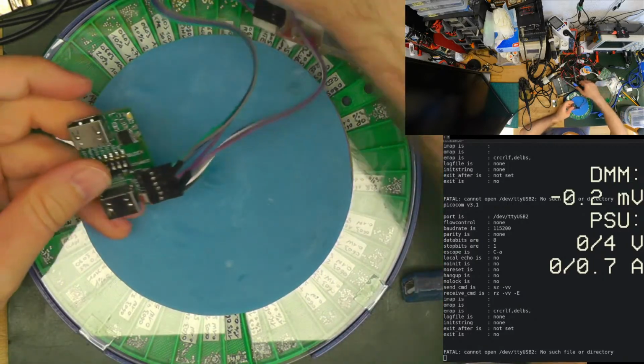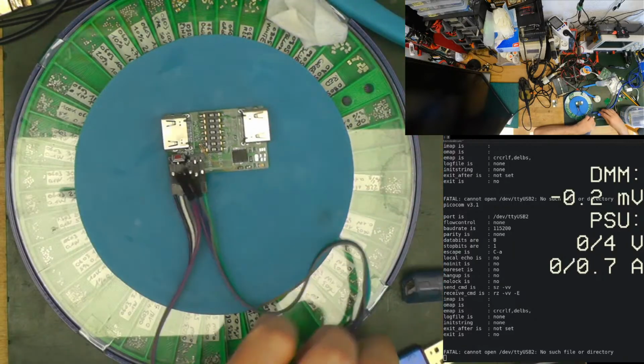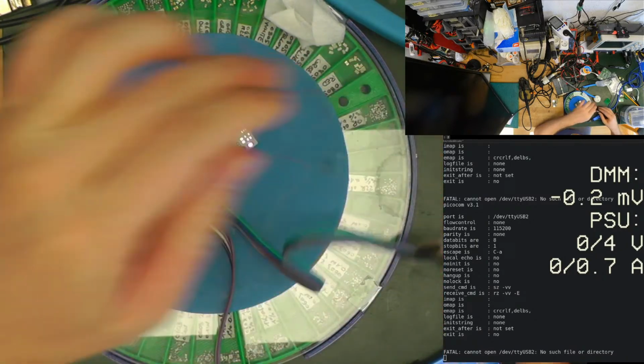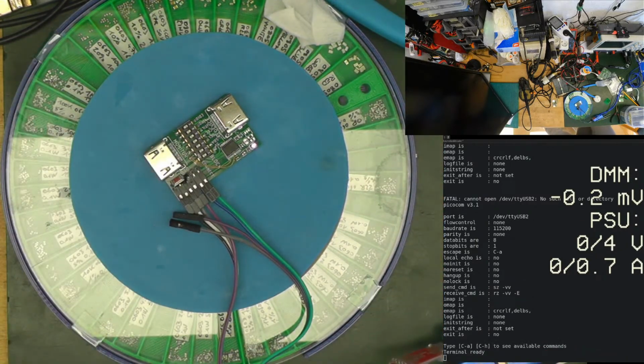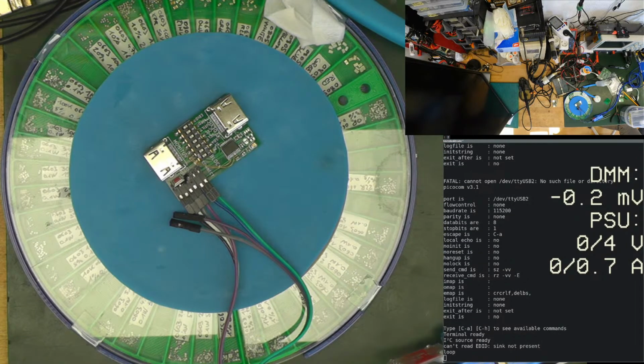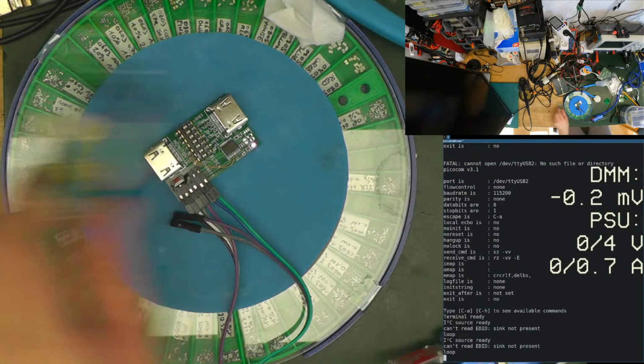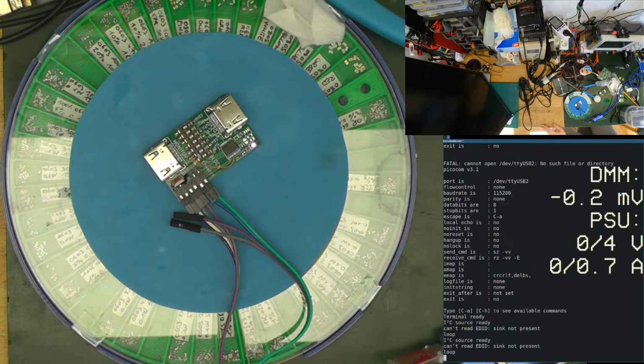Reset is here. So now we can test, and 1, 2. Okay, let's be sure we are at the latest firmware. It should work. Sync not present. Okay, that's fine. Let's connect a sync and let's reset and see what it does.